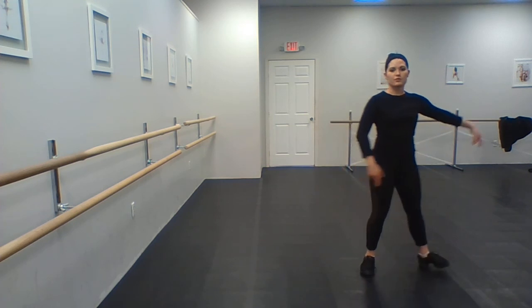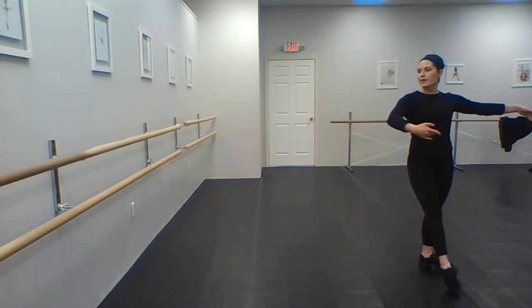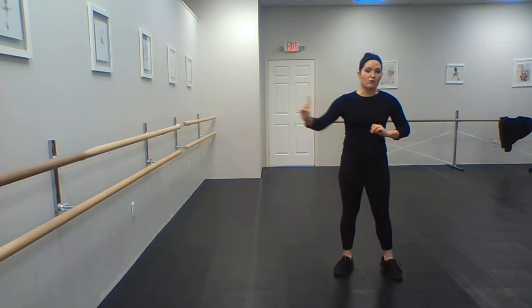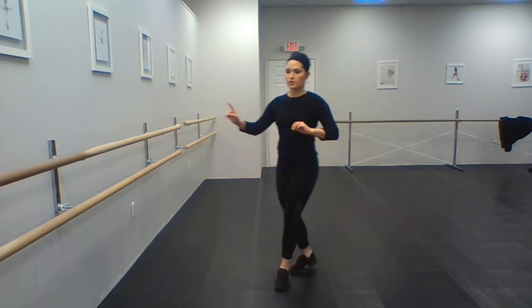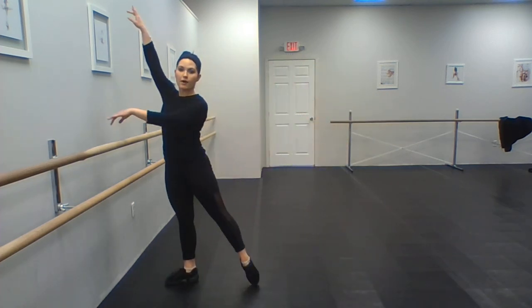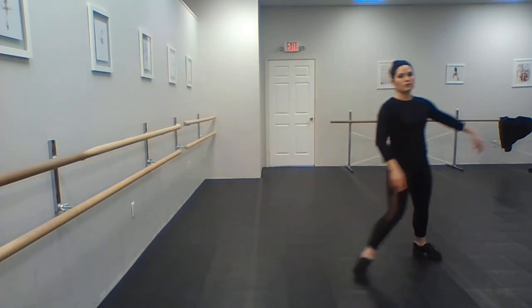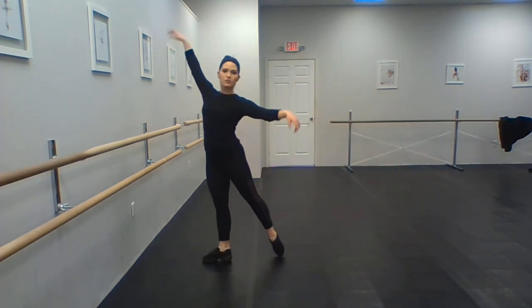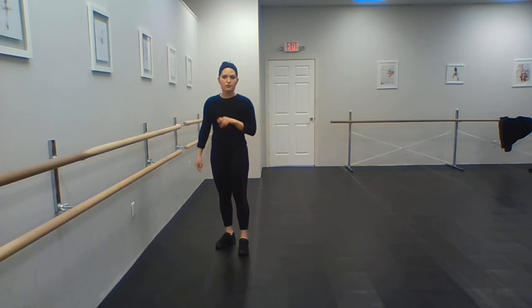So let's say we're preparing to do right shiné turns first. Find your spot. Shiné turn as far as you can. If you've got room for 8, 10, great. If you've got room for only maybe 3 or 4, finish your step all the way out. Come back to it. Reset. Try for another set of 3 or 4. And finish. And then start on the left, so that you're doing about 8 to 10 on each side.